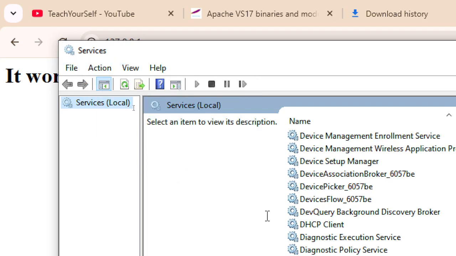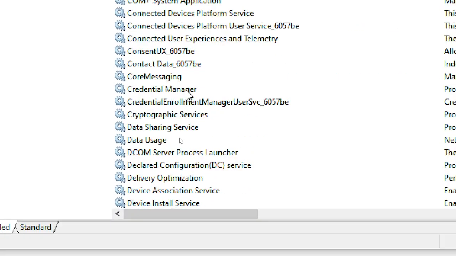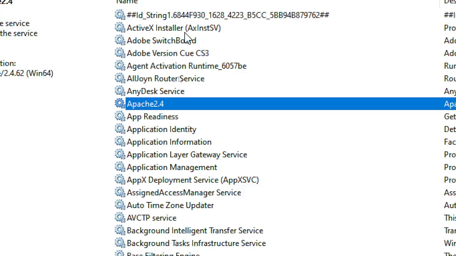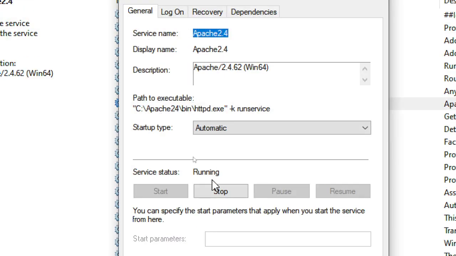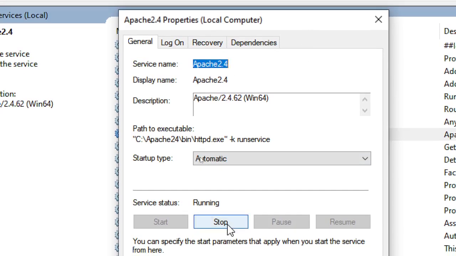I'm hungry maybe already. So where's our Apache? Should be here, right? Apache. Double click this and restart. Stop this and restart. In case you want to hide your Apache monitor, these are the steps.